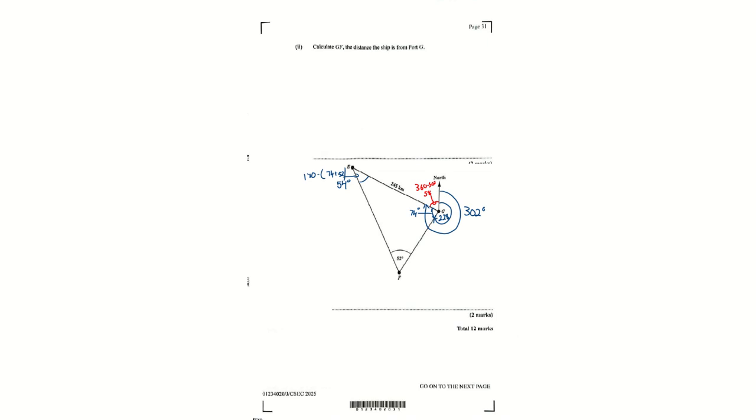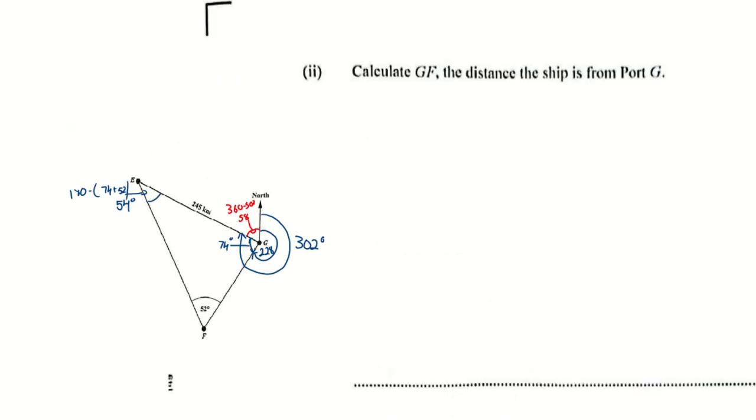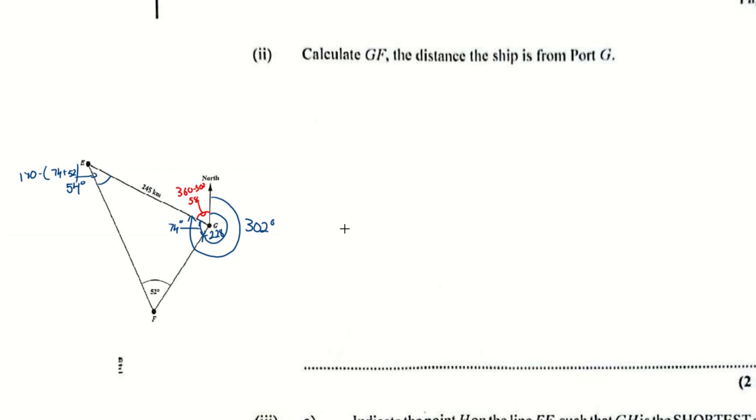Alright, they want us to calculate this one. Now, usually when they ask you for the length, it is not bearings, it is sine rule and cosine rule. So let's take an image of everything that we have here, and I'm going to put it on the next page so that we can do it. Make it small so we can see when I zoom up. Now let's bring this around right here so we have the entire place and the image as well. Calculate FG. Now, FG.